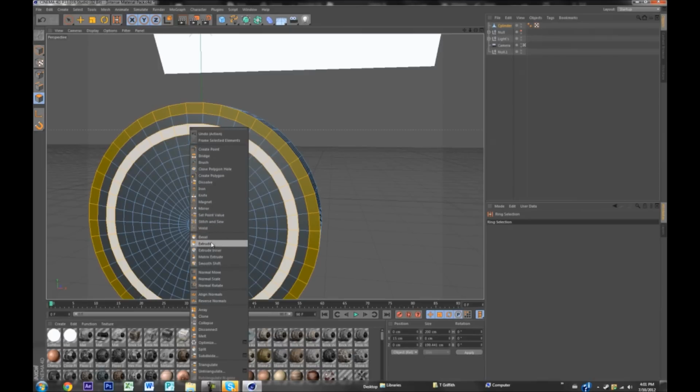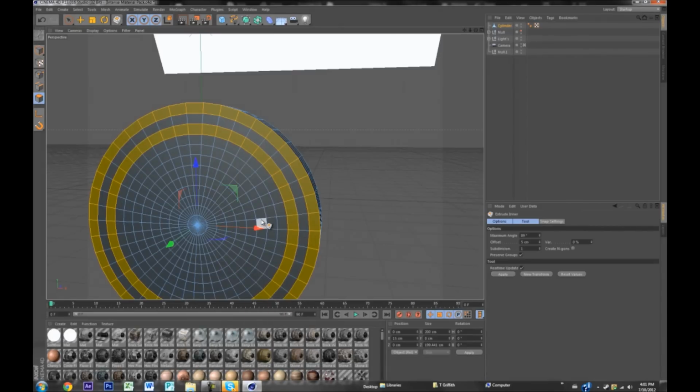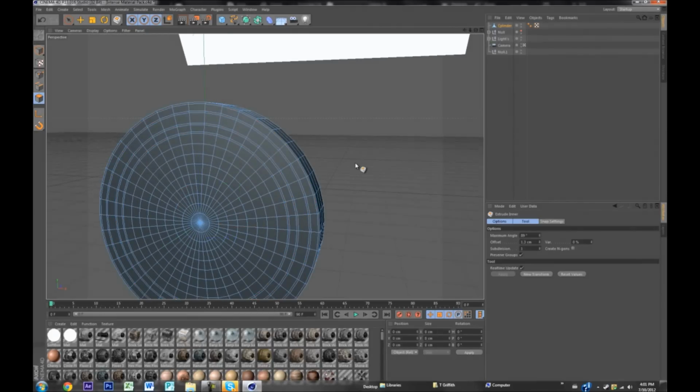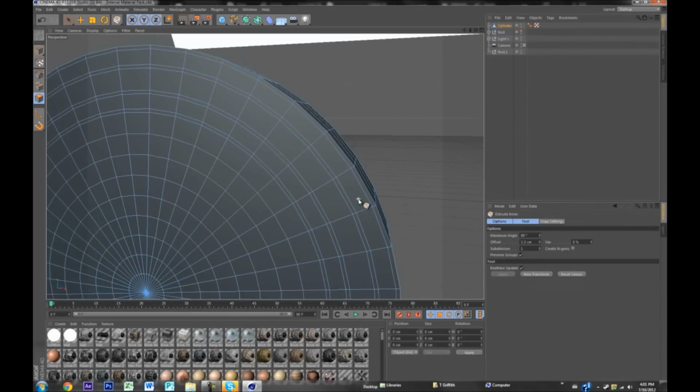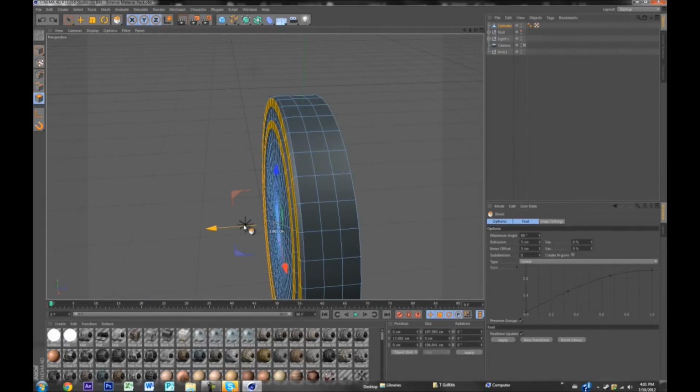And you want to go extrude inner. When you right click, extrude inner, and you want to hold control and then drag into the middle, so you've got this little cell shaded like that. As you can see, you've created another inner cell, so you've got that line. So all you want to do now is go bevel, and you want to drag it.